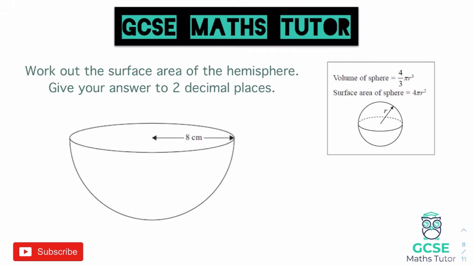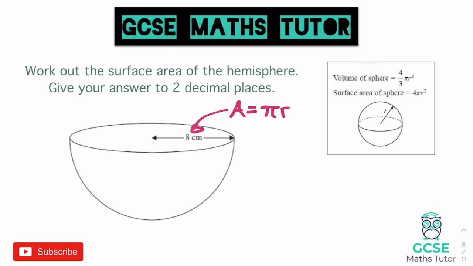Now if we're going to work out the surface area of the hemisphere, bearing in mind if this was the volume of a hemisphere, it would be nice and simple. You would just work out the volume and then divide your answer by 2. But when you're working out the surface area, it's a little bit more complex, because we're not just looking at half of the surface area of the full sphere, but we are also having to include the surface just here, which is a circle. And the area of a circle, let's not forget, is pi r squared.